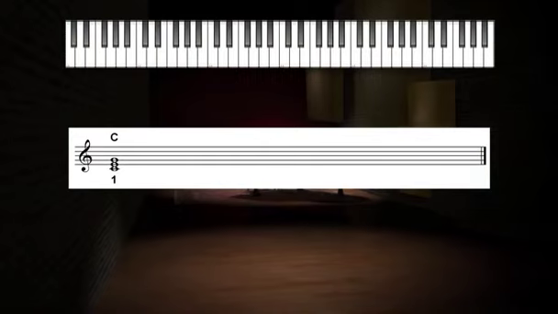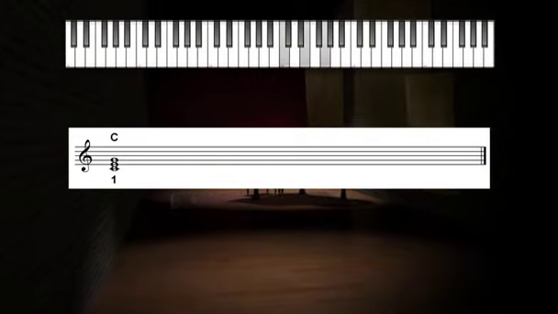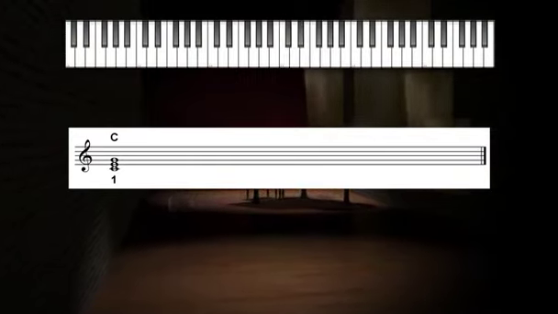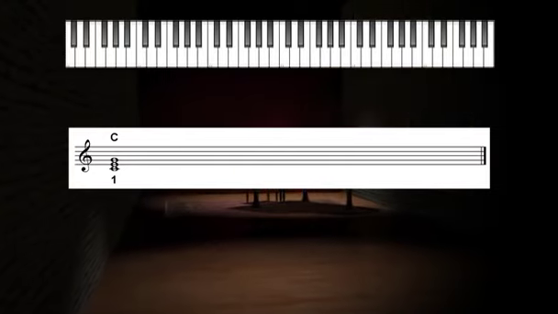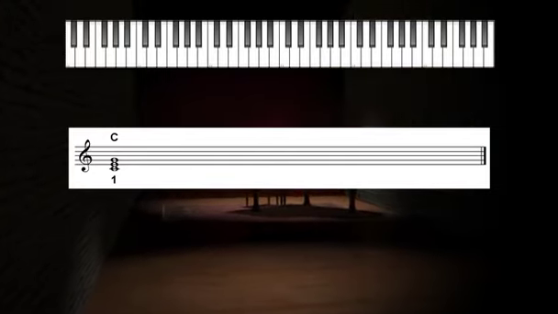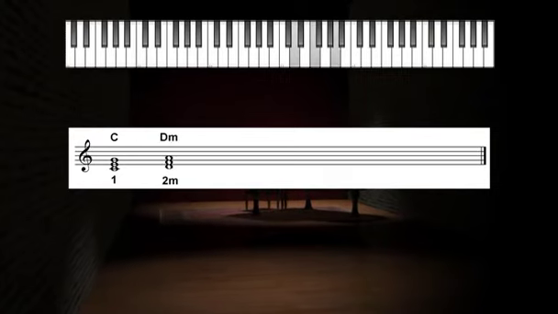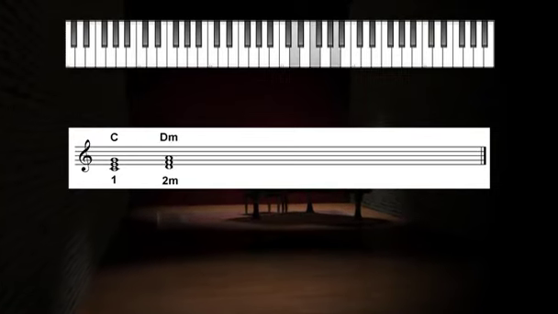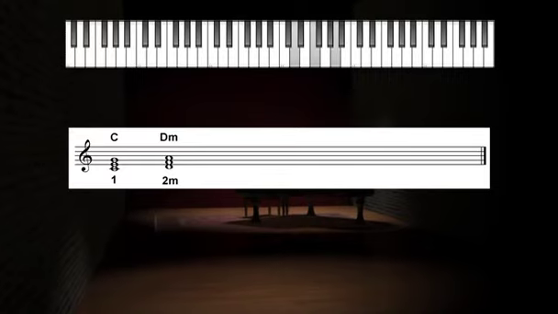C is a major triad and is the 1 chord. Now we're going to take all the notes of the C major triad up one white note to their next position in the scale. When we do this and go up a step, you get a minor chord, D minor, which is the 2 chord in this series of triads. And continuing up, E is also minor and is a 3 chord. The F major triad that we already learned is the 4 chord, and the G major triad is the 5 chord. The A is another minor and is a 6 chord.